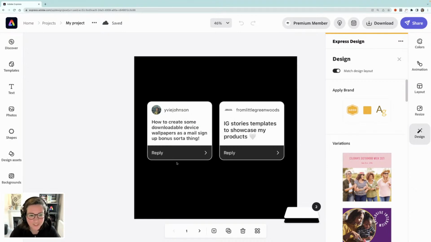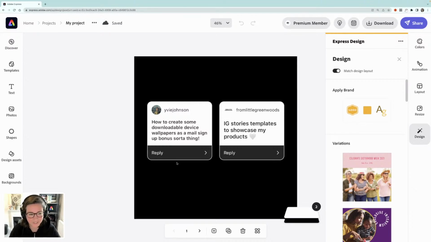So we'll start off with Evie's design challenge. And I think this is a really interesting one because creating lead magnets for email signups is a really great thing to do. Having a mailing list for your business is so important. It's a list that you own. No one can take it away from you. You can contact those people whenever you want. And so this is a great idea for ways to get people onto your list. So we're going to have a think about how we're going to do that.